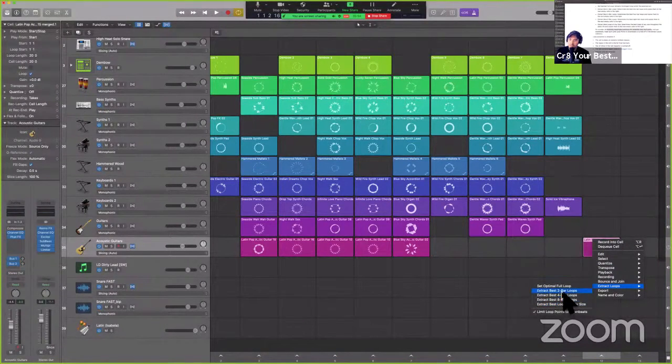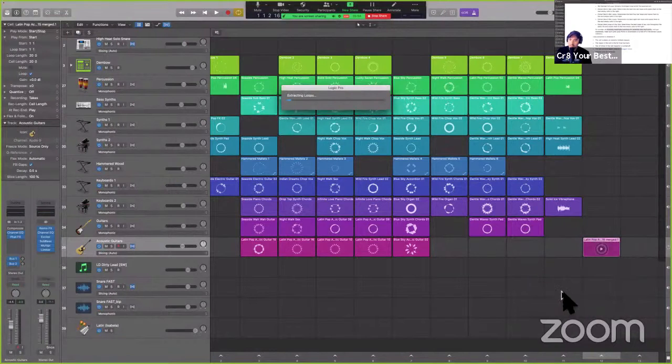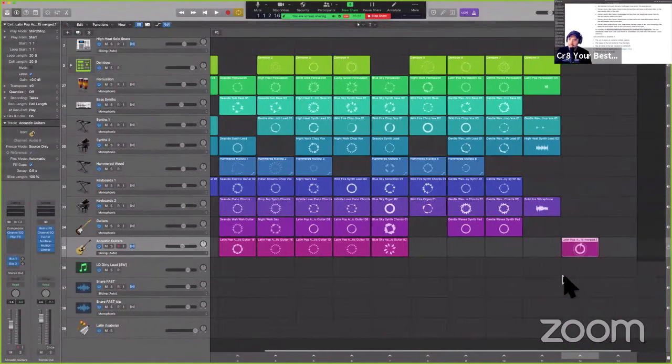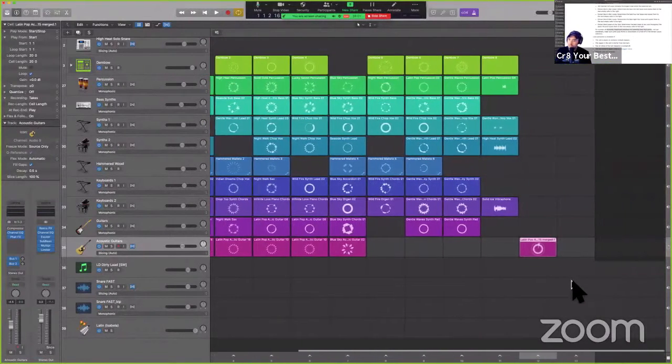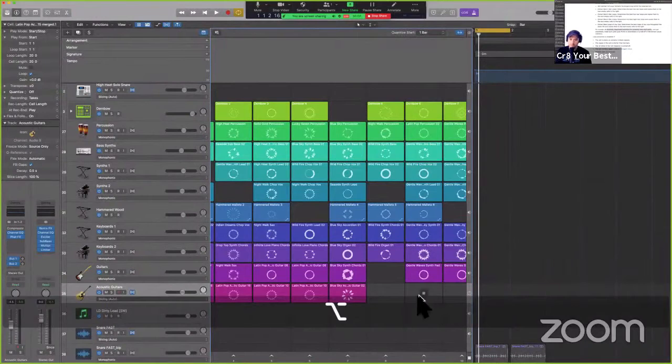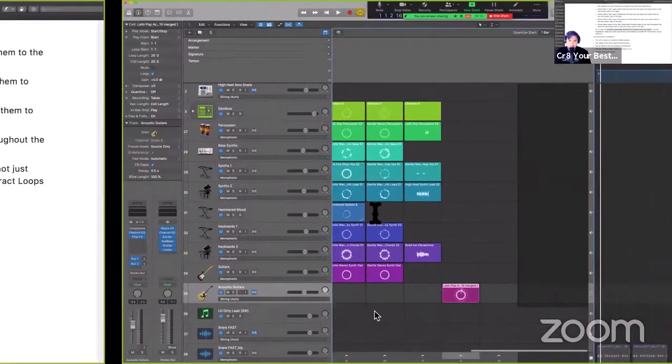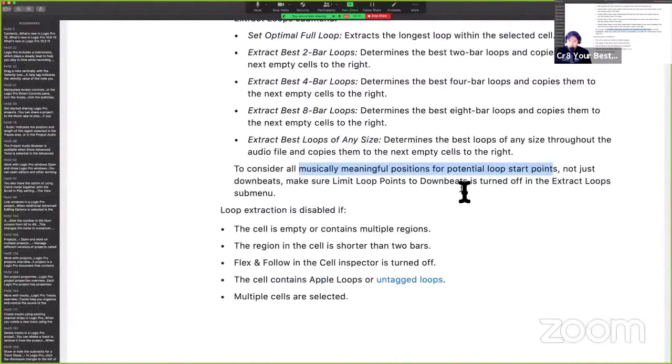In this case, actually, let's start with 2 bars, right? We know that's going to work. Okay, so wow, look at that. It analyzes it and wow, nothing happened. Where to go? I guess I'll open up this. Did it move it over here? It shouldn't, right? Didn't it say that it was going to move it to the right of the cell?